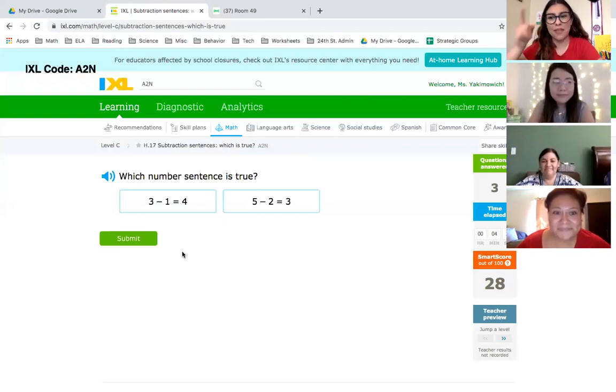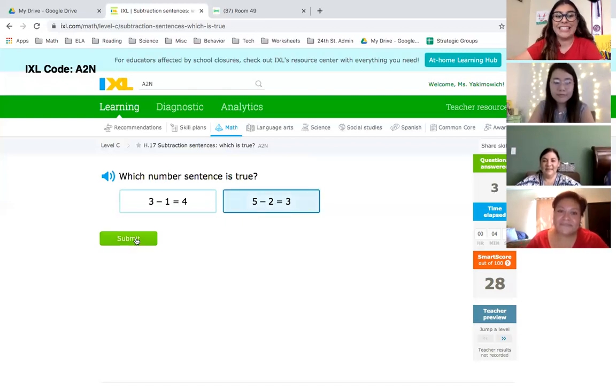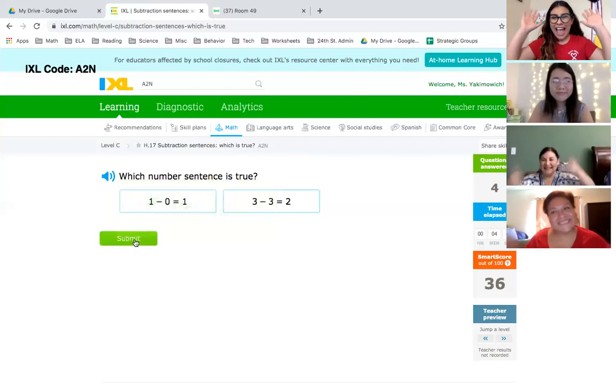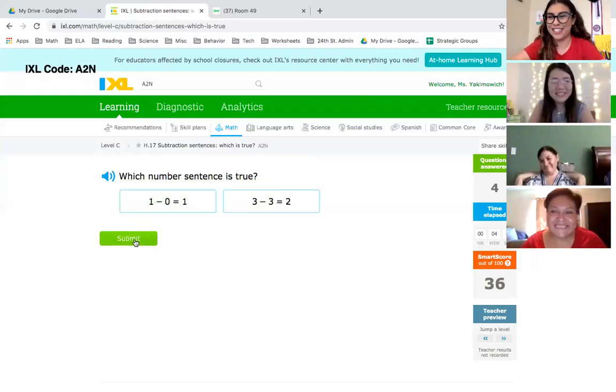And I'm glad that you brought that up, Ms. T, because we need to remember that when we're subtracting, our number gets smaller, right? Smaller, not bigger. When we're adding, it gets bigger. So thank you for that. So she says 5 minus 2 equals 3. Let's see. Yay! Wow, we're such awesome teachers. Of course, we know how to do this.